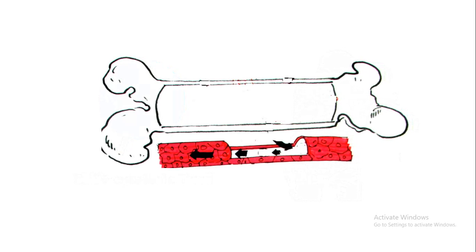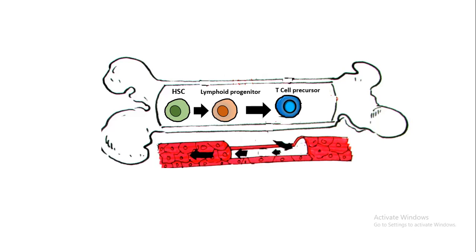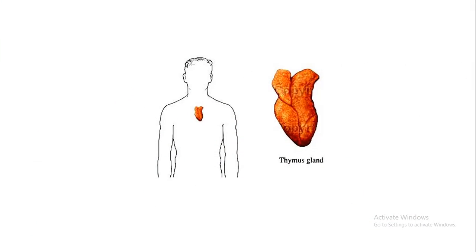Let's just take a look at where the CD8 positive T cells develop from. Just like normal T cells or B cells, the development starts from the bone marrow. Everything starts from the hematopoietic pluripotent stem cell, or HSC. From hematopoietic pluripotent stem cells, they develop into lymphoid progenitor cells. The lymphoid progenitor cells give rise to precursor T cells. Now, precursor T cells then enter the bloodstream and migrate towards the thymus gland.